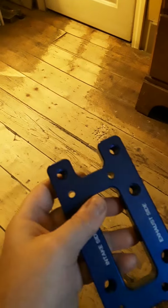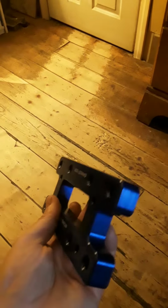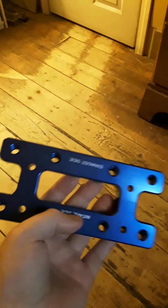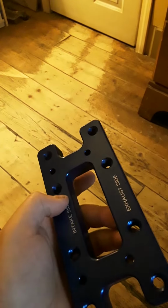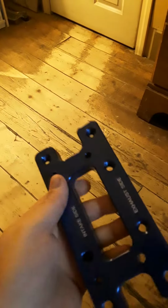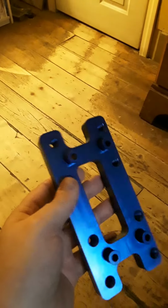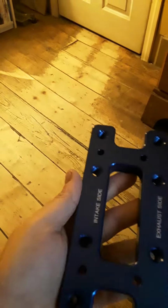They have another one. It's green. That one's $81. That was made in the US. This is from China. So this is a cheaper one. I was going to buy the one for $81, but this is only a one-time use, so I'm not going to spend that kind of money. And plus, I like the blue better anyway, so that's one thing you get in there is this thing here.